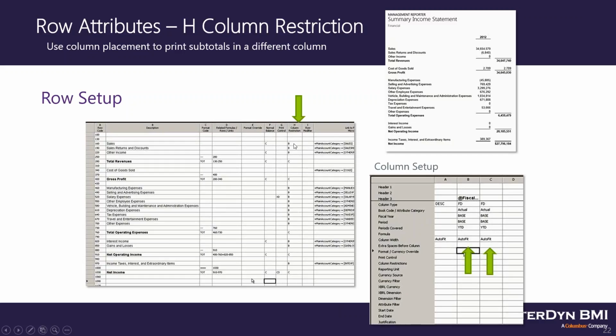We're going to say account balances are going to print in column B, but in column C, we want our totals to print. It's going to go all the way down the page so that your report ends up looking like this, where you've got your subtotals in column B and your grand totals in column C.